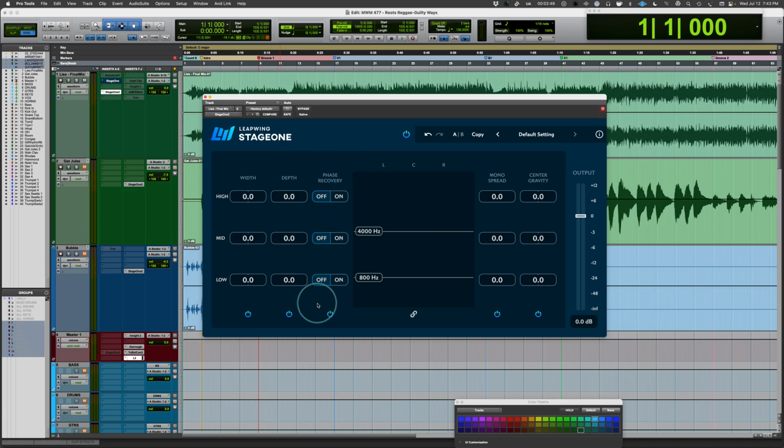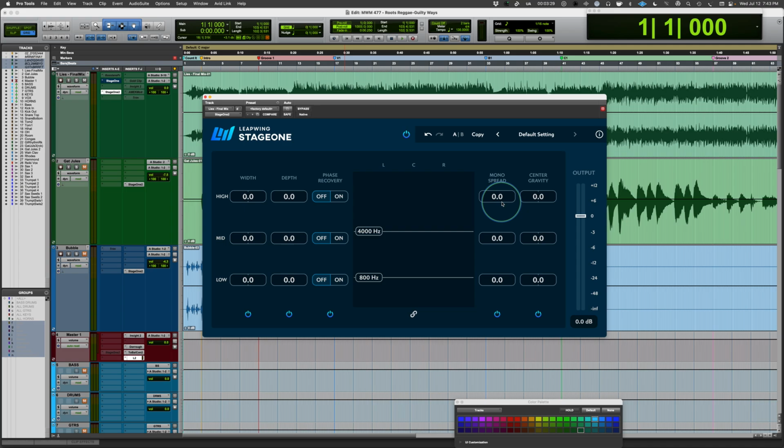The phase recovery, so what this is doing is it's recovering, and you can do it within the different frequency bands or across all of them if you link all the bands together. What it will do is it will correct phase differences between information in the left and the right-hand side. So it's more than just like a 180 phase flip. It will actually phase match and pull sounds to center. And I'll show you a classic example of a synth sound I have that is a bit too wide, or wide in a way that I don't want it to be. And this gives me the ability to kind of put it back together and make it usable. So I'll show you that.